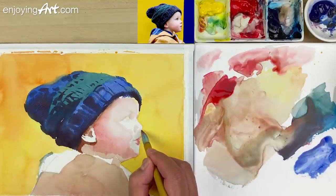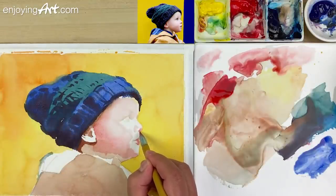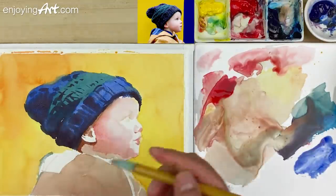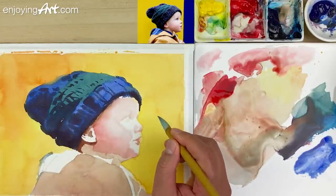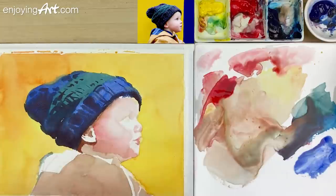Okay, take a look at the nose. And the nose over here, also mostly a little red. But we're gonna have a little bit of brown color. And okay, that's good. Now I'm gonna softly lead the color up here. That's good. We want to keep the light color remaining lighter.